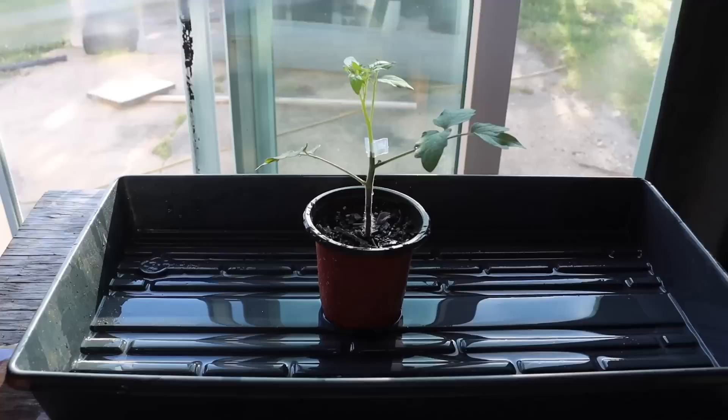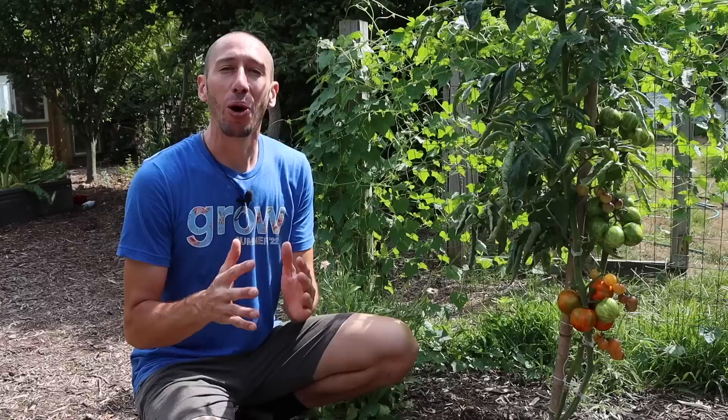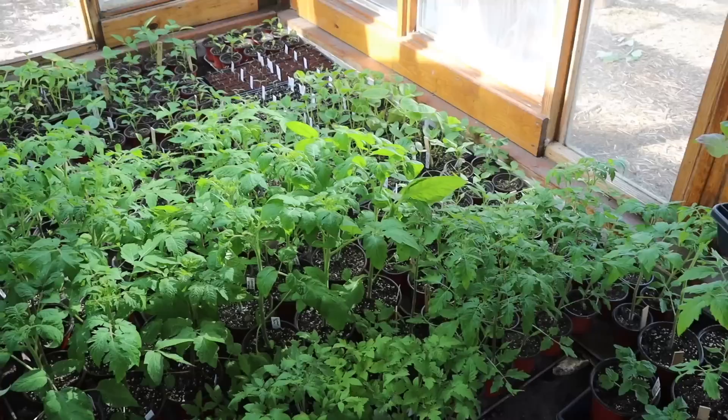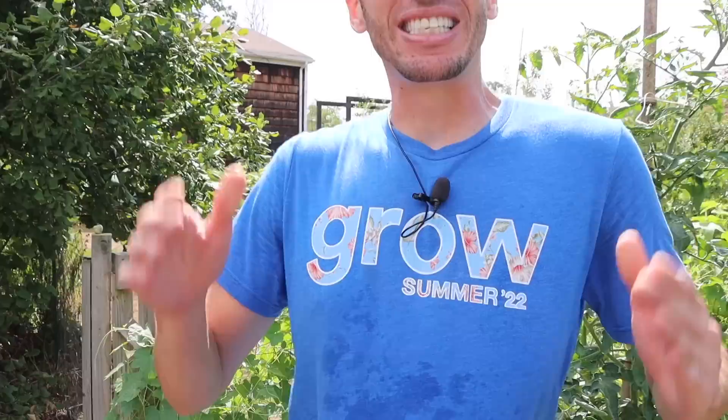Then I put some water in my tray and covered the tray with a tall plastic dome with ventilation slots in the top. To start off I kept those ventilation slots closed to keep the humidity nice and high. Next I moved the tray into a location in my house that stays really warm — about 70 to 80 degrees — and made sure there wasn't any light, because the red zebra variety doesn't have any roots. We want to provide a dark, warm, humid environment so the plant could start attaching roots to the blue cream berry. After about four days I started to slowly introduce the plant to a bit of weak light and started to open some of the slots on the dome. Then about a week after grafting I moved the plants into the greenhouse until they were ready to be transplanted into the ground.